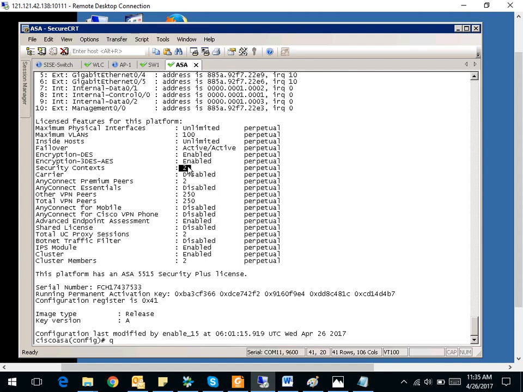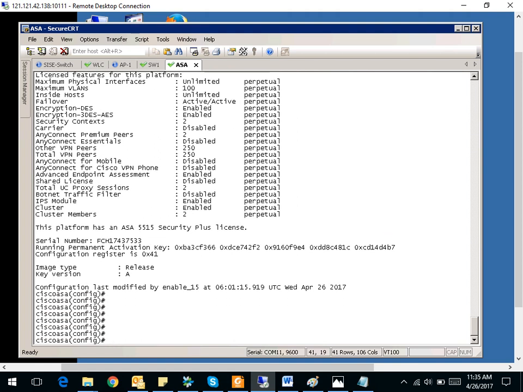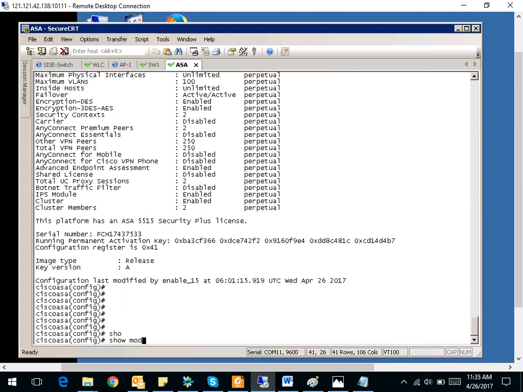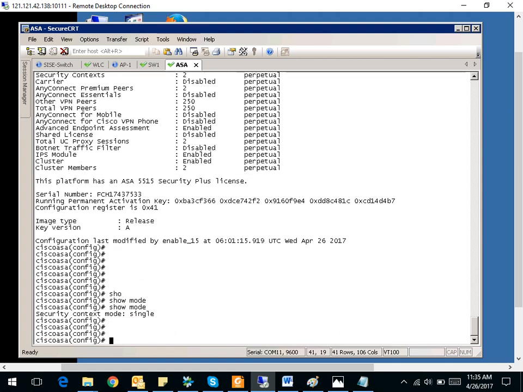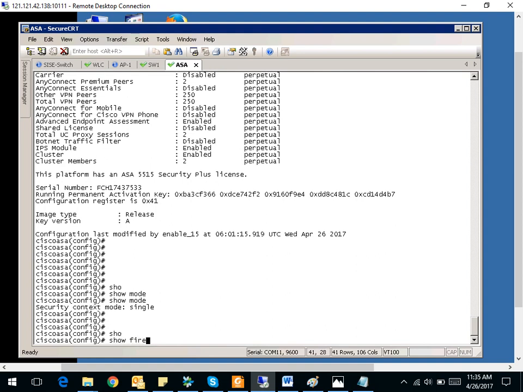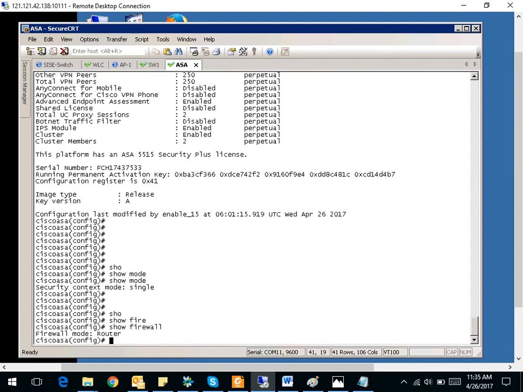Now the next thing is checking your mode. By default, when the firewall gets shipped to you, it's always in single and routed mode.